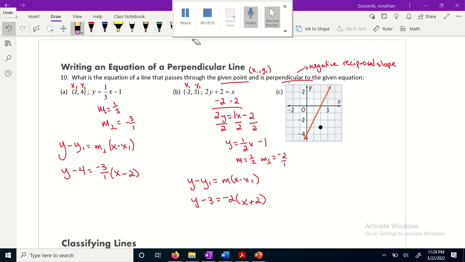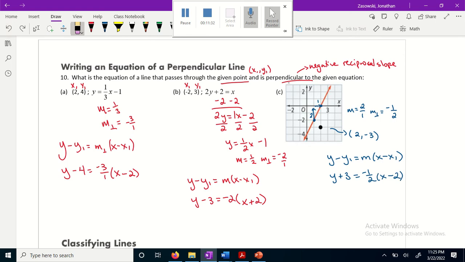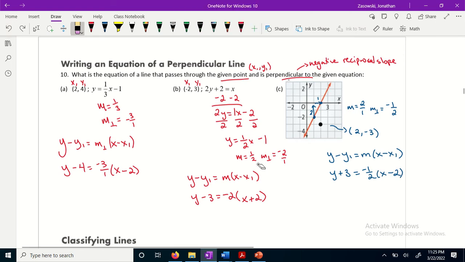Okay, so starting with the first one, we're going to go ahead and use our rise over run here to figure out that we're going to go up 2 and over 1 to the right again. So that means the slope of that line is 2 over 1, and that our slope, the perpendicular one, has to be the negative reciprocal, so it's negative 1/2. The other thing we need is the coordinates of the point. You can read it. We're going 2 to the right and then down 3, so that's going to be 2, negative 3. And then we can go ahead and use our point slope form and plug in. So it's going to be y minus negative 3, so y plus 3. Then our perpendicular slope of negative 1/2, and then x minus 2. Good. Hopefully that got you caught up here.